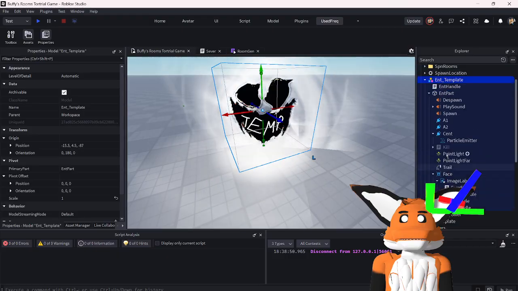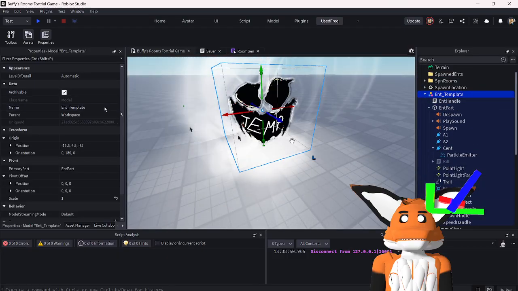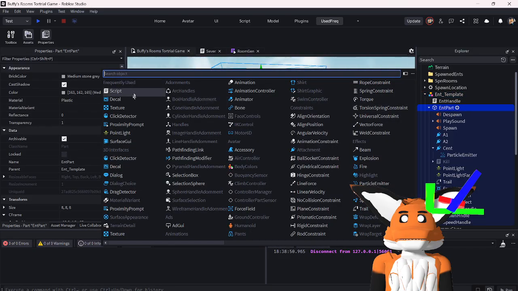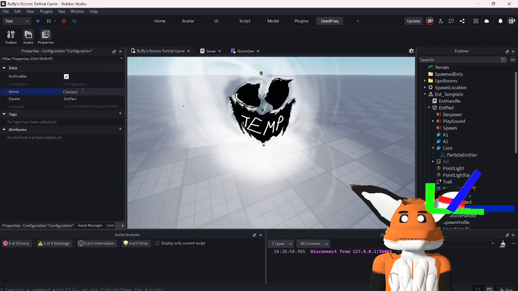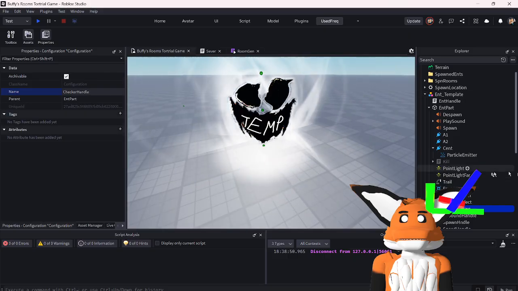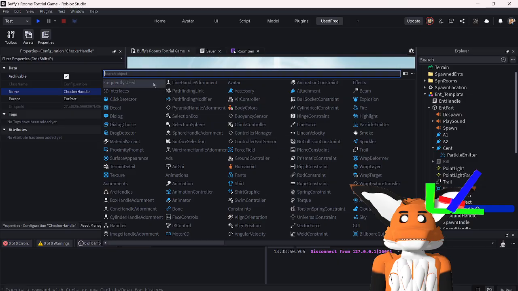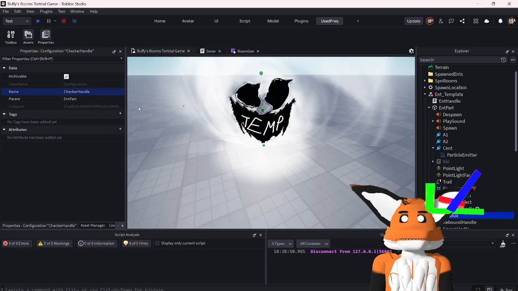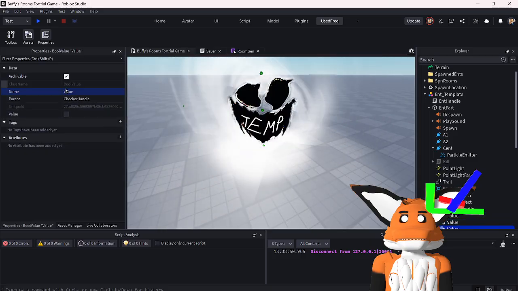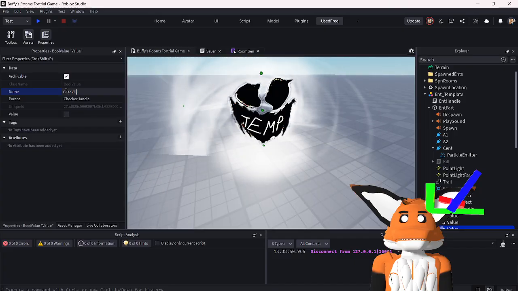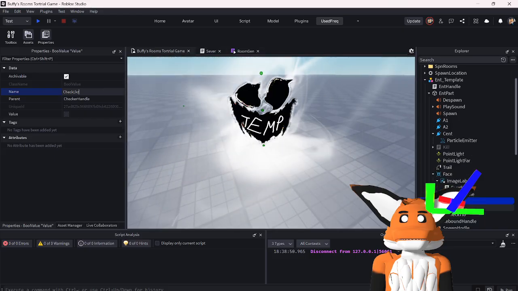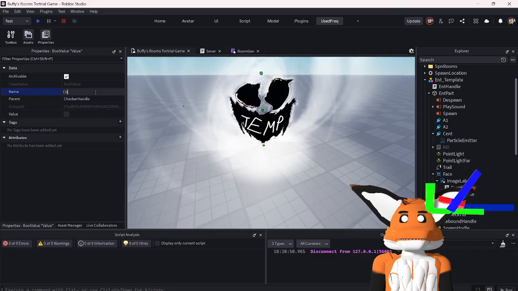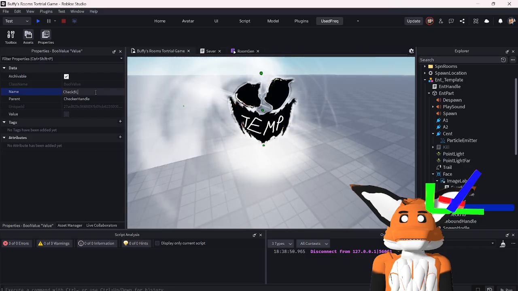So we're going to make a configuration. We're going to call this checker handle. We're going to put in 3 bools: check TLab, check locker, check B locker.